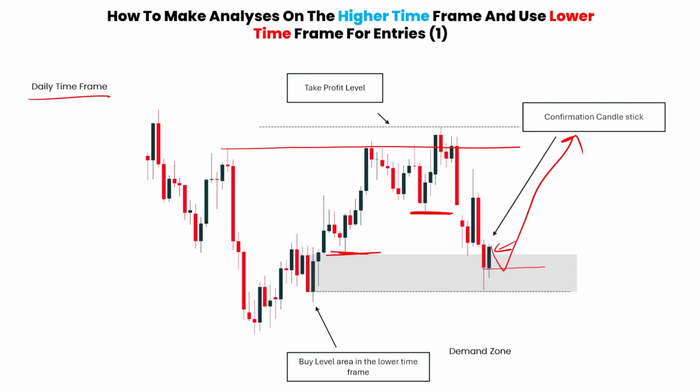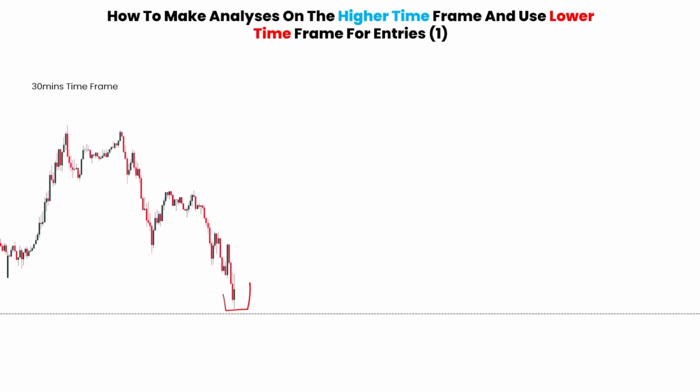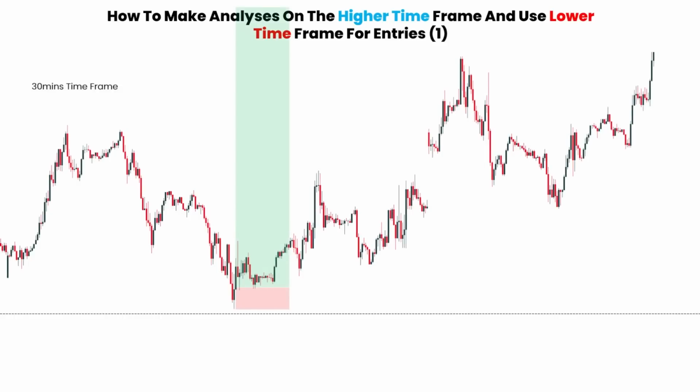So let's see how the lower time frame will behave, and then your stop loss will be around this area, and the zone, guys, will end here. So this is the lower time frame. The market slightly came to this area here, but then you see this candlestick here. I have made a video about it. You can still enter long when this candlestick closes here, and then put your stop loss below. So let's see how the market behaved. You can clearly see that the market shot to the upside very aggressively in the 30 minutes time frame.